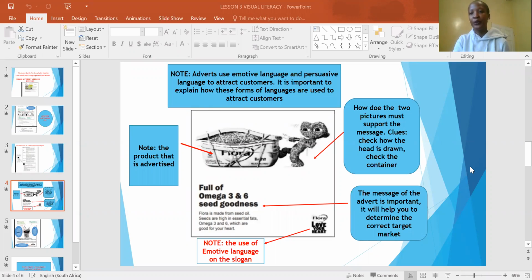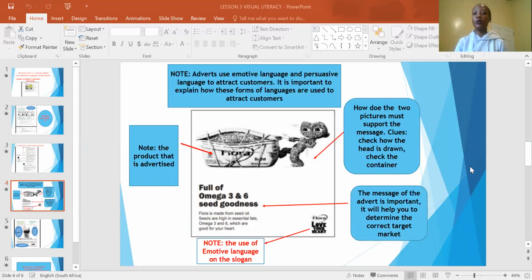on visual literacy. First and foremost, we need to understand that each and everything that is being advertised has its own target market. And before you can even get to the target market, pardon me, it is important to differentiate between the product and a brand. Because sometimes when you're asked to identify the product that is being advertised, most learners commit the mistake of identifying the brand and leaving out the actual product that is being advertised, which will disadvantage you to get full marks. So for an example, BMW will be your brand, BMW 1 Series or X5 will be your product.